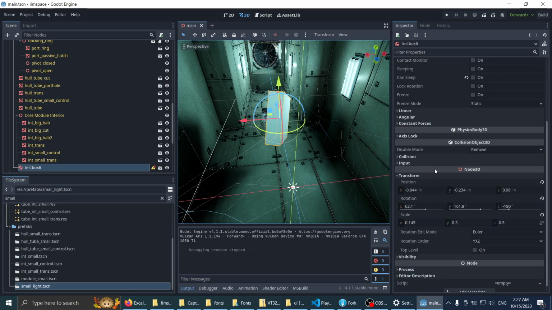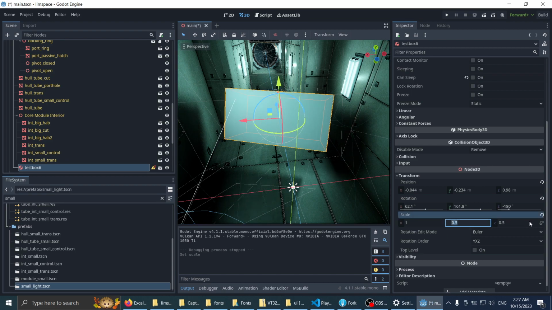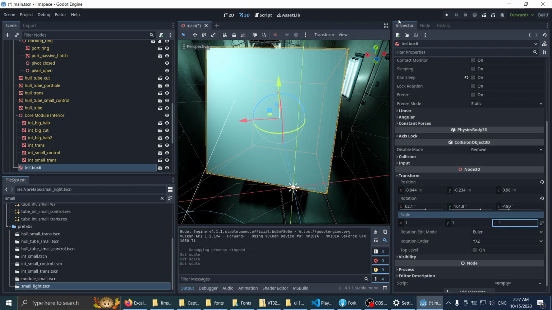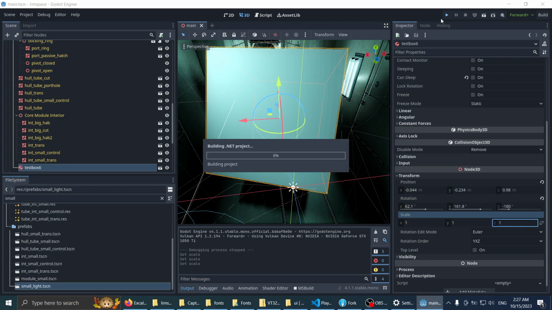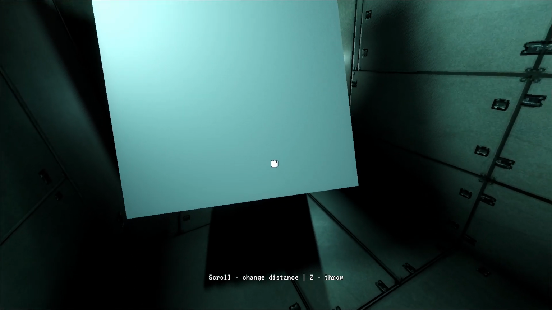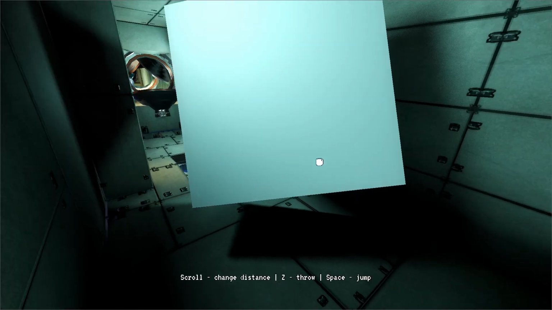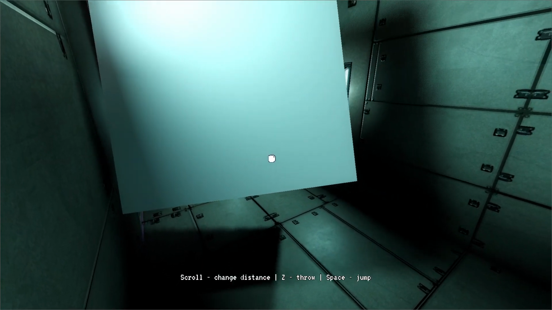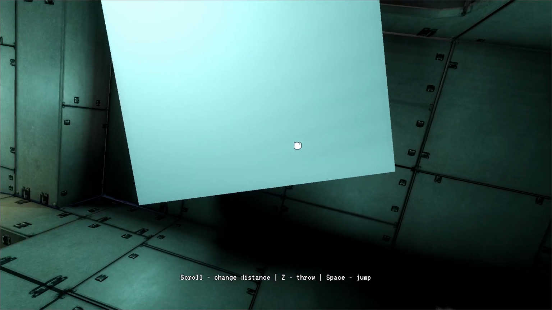Also, let me remove the scale. Let's put it to be 1, just for a test, just to make sure that it's not scale dependent. Okay, so if I turn it down, oh, there it is. It actually stops pretty early. Yeah, this is good.